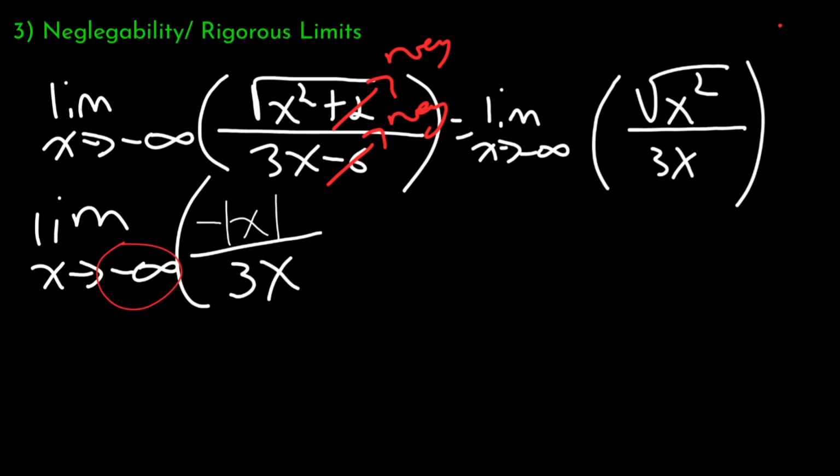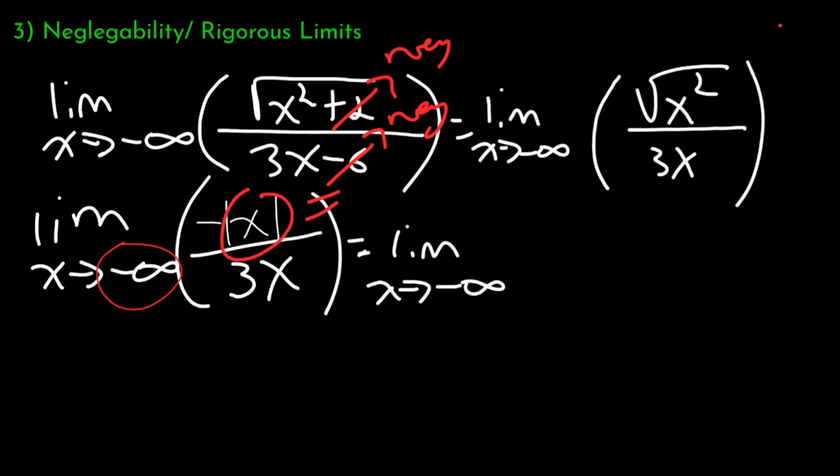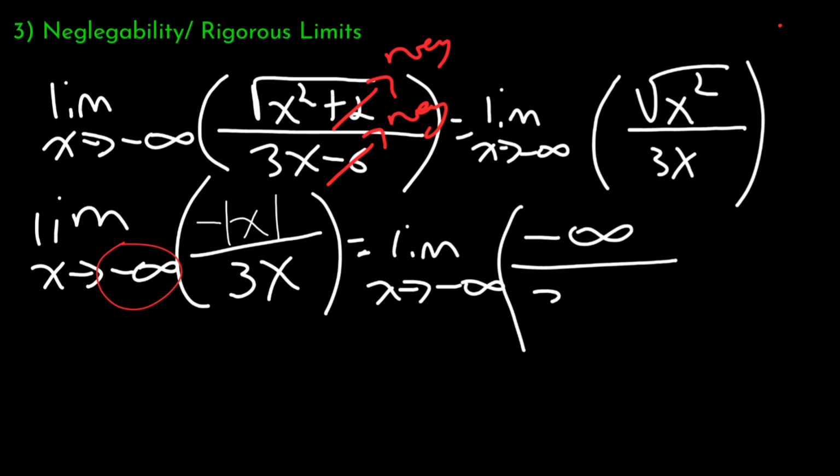So if we plug in infinity, we can't just cancel these out nonchalantly. We have to take the absolute value of x now. So what's the absolute value of negative infinity? Infinity, but according to our piecewise function, it's going to still be negative infinity because we evaluated the piecewise function and we know we have to put a negative coefficient. So this on the top, even though it cancels out and this limit without the negative coefficient equals positive infinity, in the end it's going to equal negative infinity to keep the rule of our piecewise function. And this on the bottom is going to be 3 times negative infinity.